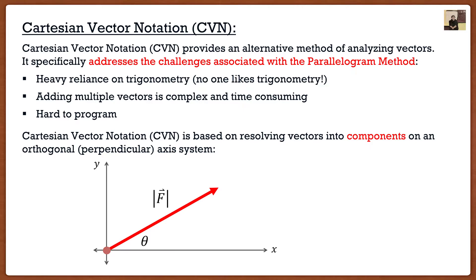So let's say they gave us a vector, vector F, and we have its magnitude and an angle defined by this vector. What we can actually do is take this vector and separate it into two components. The first one is the component in the x direction, which I call Fx, and the second one is its component in the y direction, Fy. Just like the parallelogram method, we created a triangle. But in this particular case, it's very nice because we have a right triangle with a 90 degree angle.